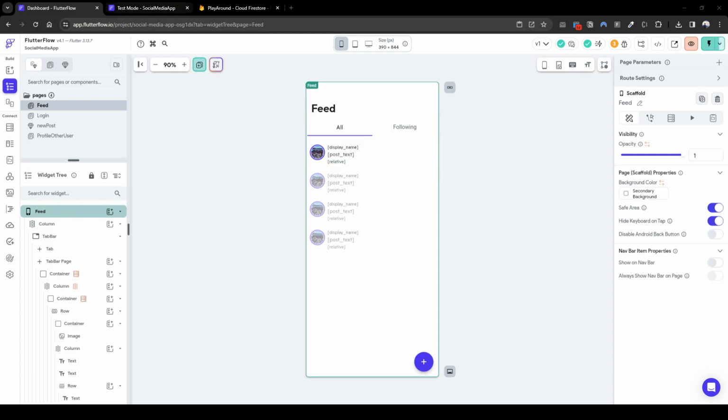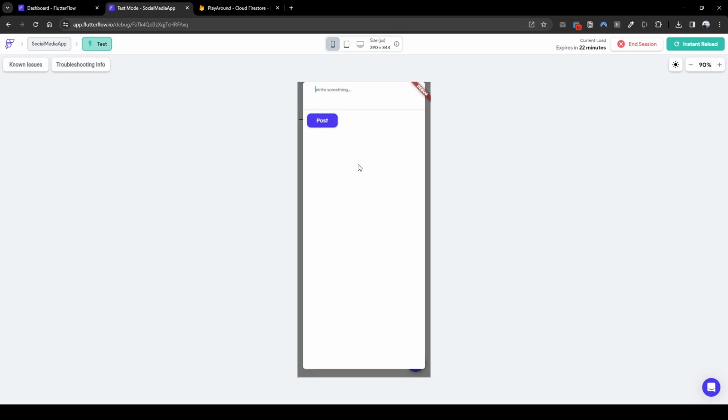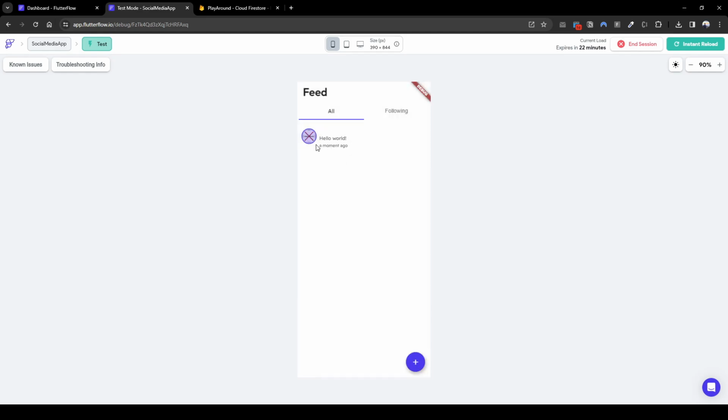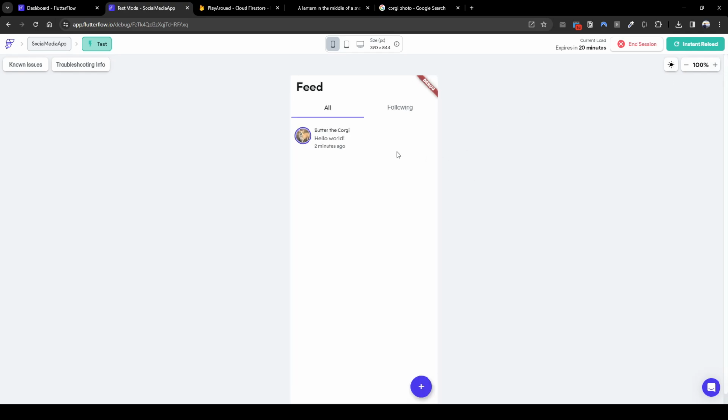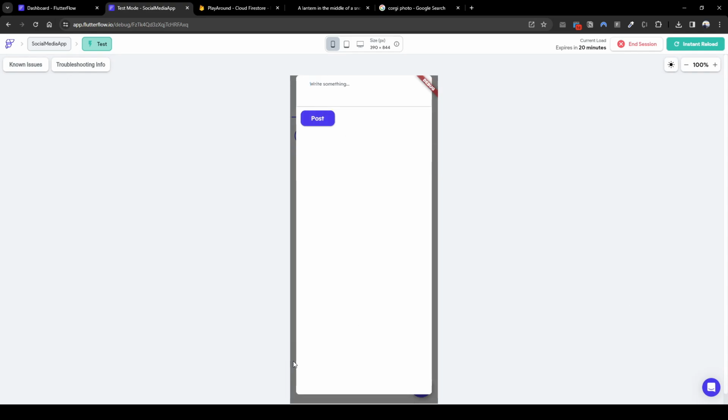Let's quickly test this out. So I've loaded the app already, so we'll press post. We'll fix this later in terms of shrinking it nicer, but let's write something. Hello world, press post. Lovely, hello world is showing. I don't have a profile photo or display name in the backend, but let me just quickly configure that. So I've just quickly added in the backend the name in addition to a photo. Here, the account's name is called Butter the Corgi, and a photo of a corgi, and he said hello world. So we can post more, but I just won't post anymore. That's pretty simple in terms of adding a new post in addition to posting it.